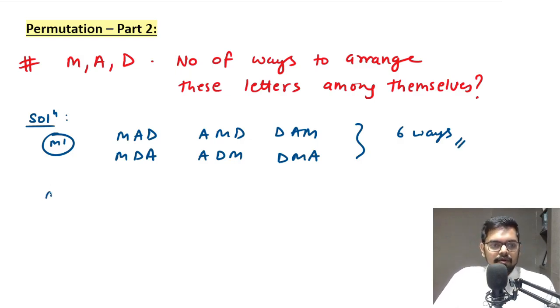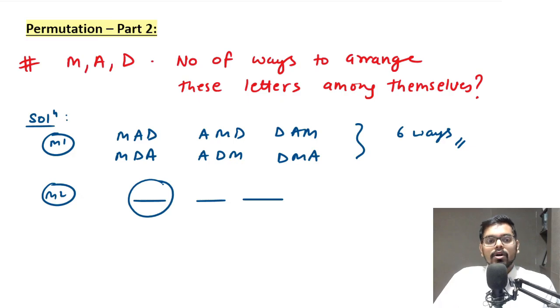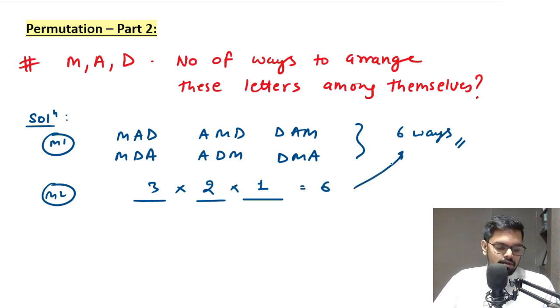Some student will say, why do all these things? It's time consuming. Just make dashes, because there are 3 letters to arrange among themselves. So 3 letters, 3 dashes. Now this is a without repetition scenario. So the first blank gets how many choices? Yes, definitely it gets 3 choices. The next blank will get a choice less, which means 3 minus 1, 2. And finally, the last blank would be 1. So 3 into 2 into 1, the answer is 6, as you got previously.